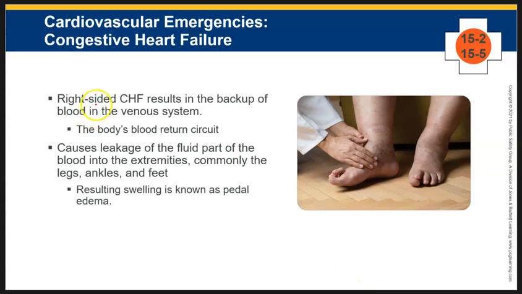Right-sided CHF, that is, on the right side of the patient's heart, where we're bringing returning blood into the atrium and then pumping it to the lungs, is going to cause leakage of fluid backed up in those veins into the extremities, and a lot of times we will see swelling in the feet and ankles as a result.